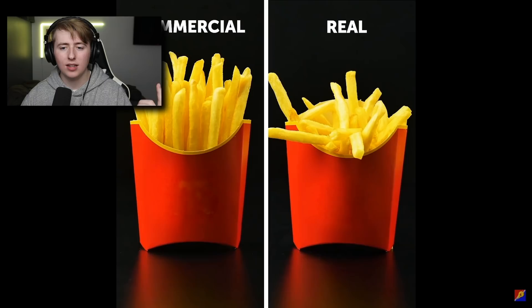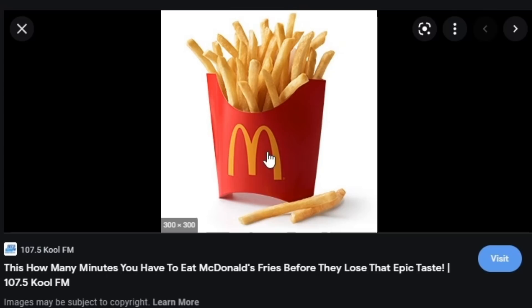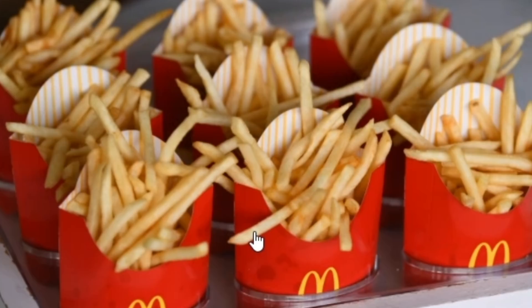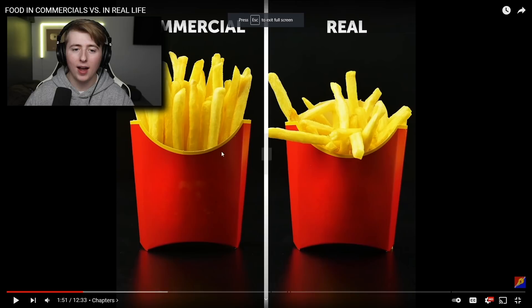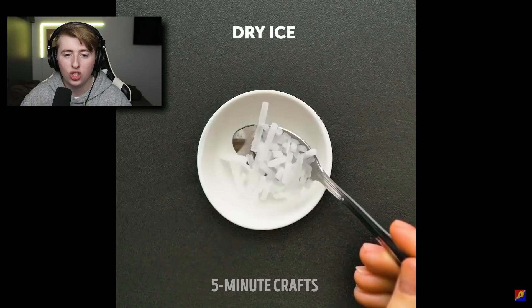They're trying to make the real look even worse than it actually is. I don't know if they used a sponge — here's commercial versus real life. Maybe I was wrong, maybe this is real life and that actually is real. But in real life not all the fries are that perfect. When I get McDonald's mine are all floppy — some are soggy and those are the best ones. The soggy fries are just scrumptious to me, way better than the crunchy ones.